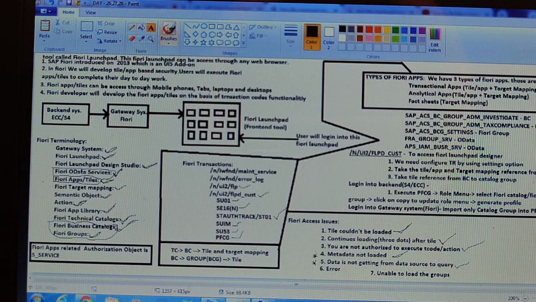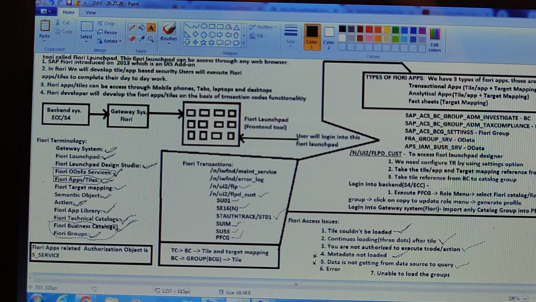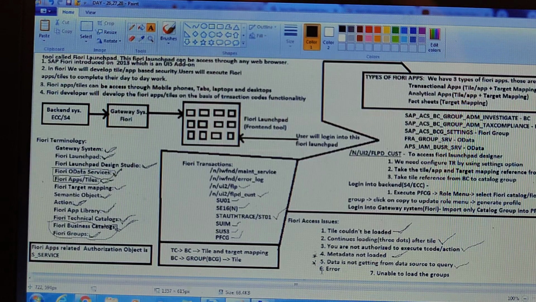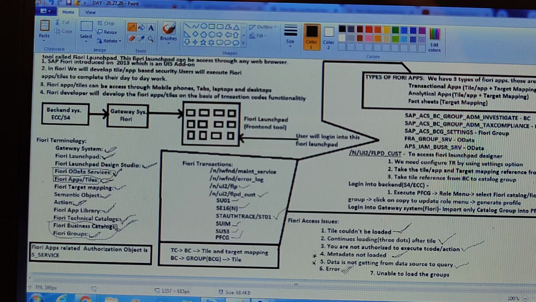Before that, are you clear on the error information? The same process, 1, 2 and 3, 6 is the same. This is related to security. If you receive this kind of error, our action is the same. First, check whether the OData service is activated or not. If activated, check whether the user has that OData service in the respective role or not. If the user has the respective role, then we have to activate back and trace.